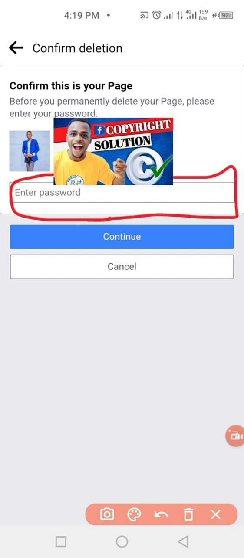Just input your password and your page will be permanently deleted. I'm not going to do that right now because I don't want to delete the page. After inputting your password, you click on continue, and your page will be deleted. Is that okay? Thank you.